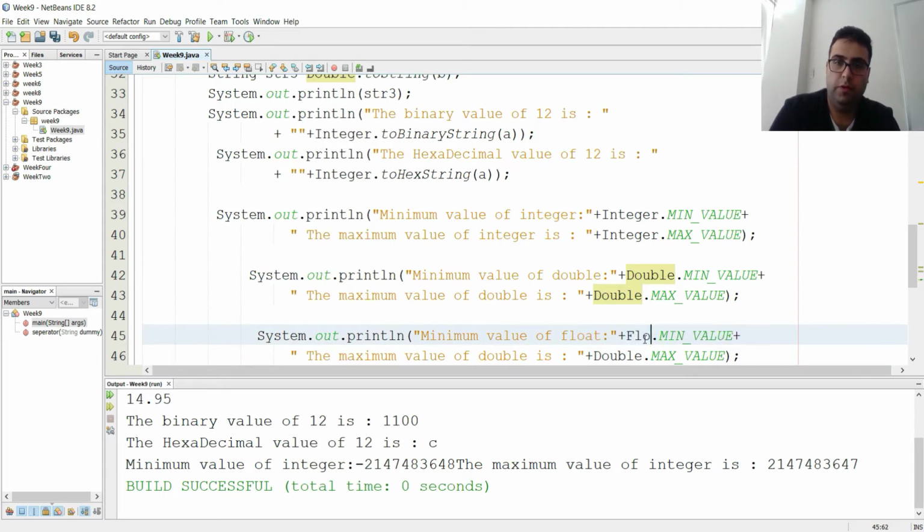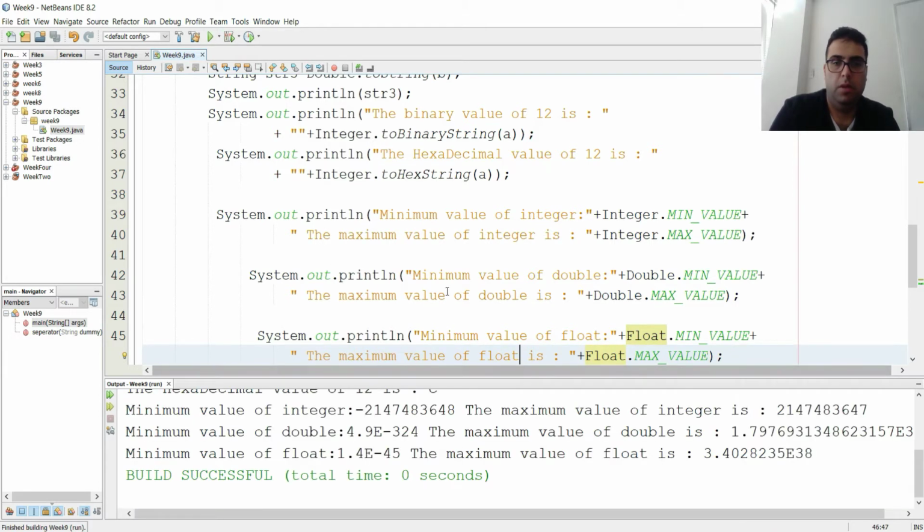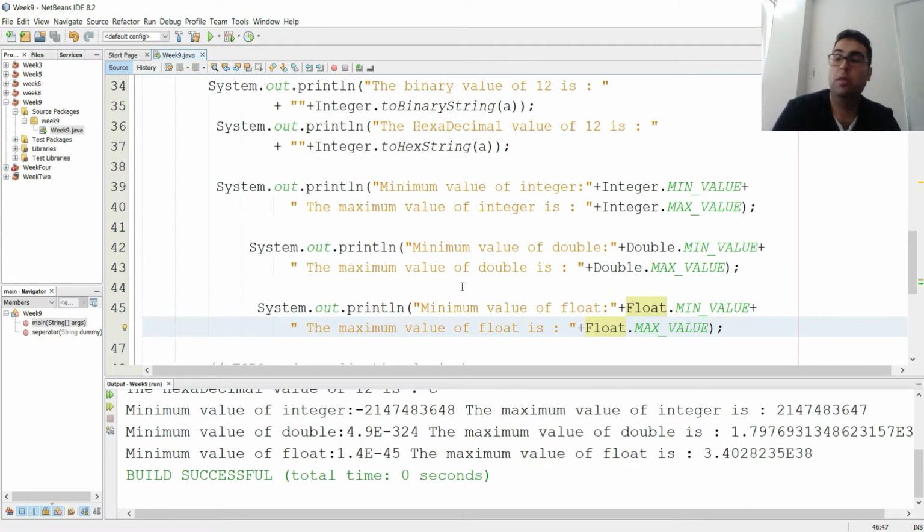Floats. All right, so let's run those. Here we go. So those numbers tell you the maximum and minimum of each variable as you please.